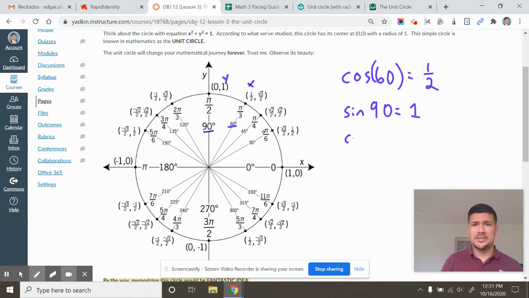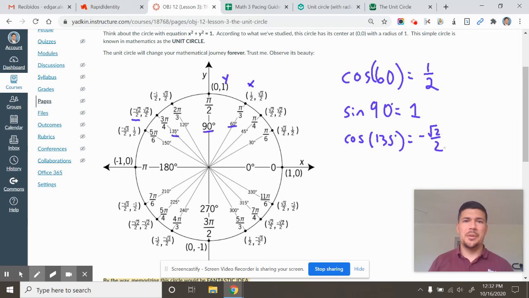If I want to go more complex, like the cosine of 135 degrees, I would find the x value of 135, and that's equal to negative square root of 2 over 2. That's a better answer than a calculator can give you. A calculator is going to tell you that that is negative 0.71 or something like that. But now, because you have an understanding of xy coordinates on the unit circle, you have come to understand that the x's of the coordinates are the cosine values of that angle, and the y's are the sine values of that angle.